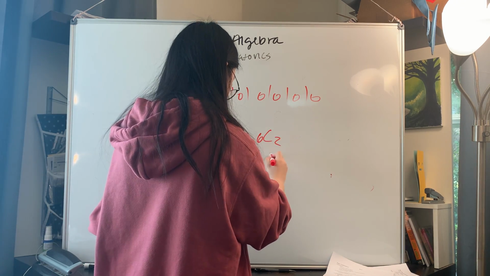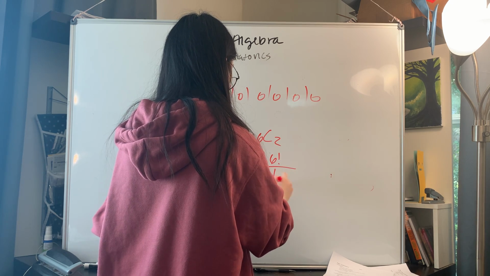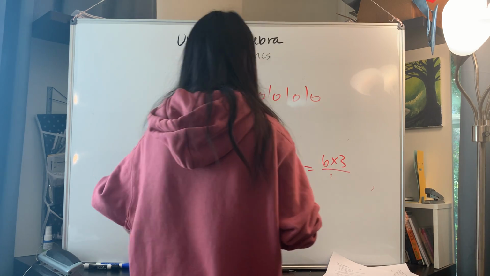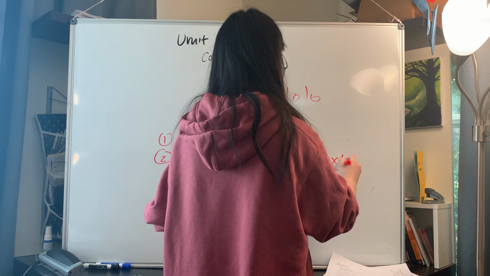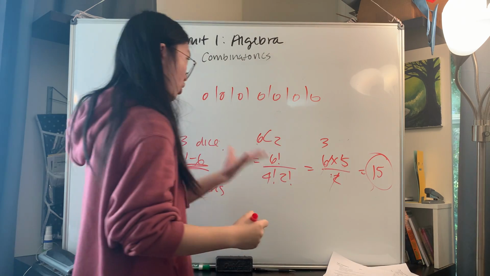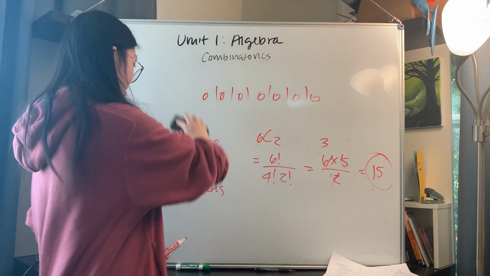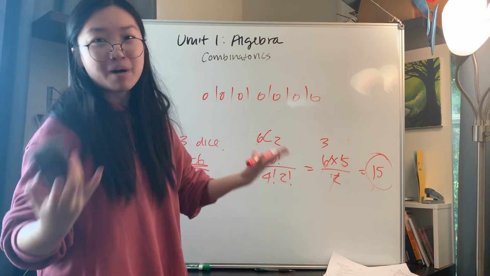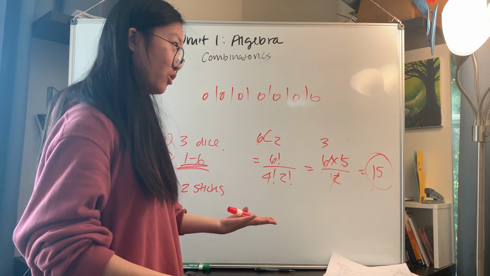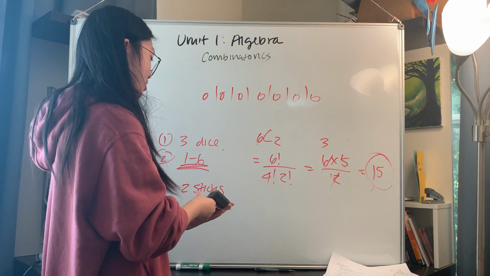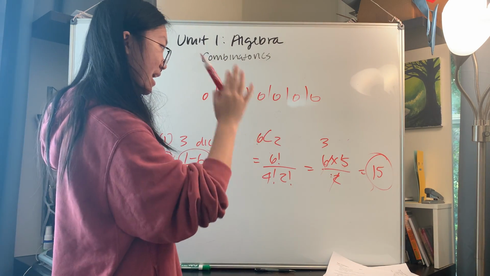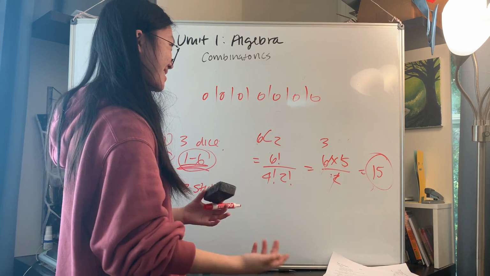And that is equal to 6 factorial divided by 4 factorial divided by 2 factorial, which is equal to 6 times 5 divided by 2, which is equal to 3 times 5, which is equal to 15 situations total. Alright. You could pause the video right now and try to understand how this problem is different from the problem before because of this restriction right here. The value has to be between 1 and 6, so 2 sticks cannot be together. And then there are only 6 spaces now.